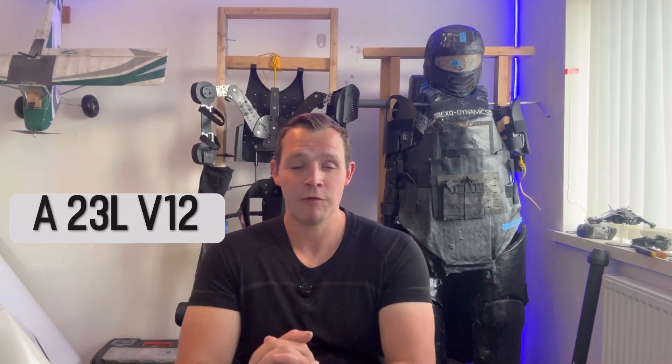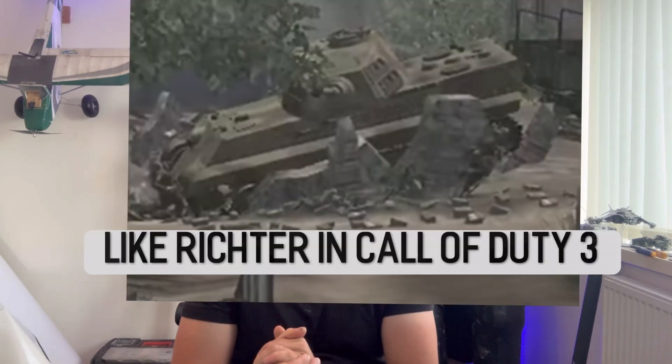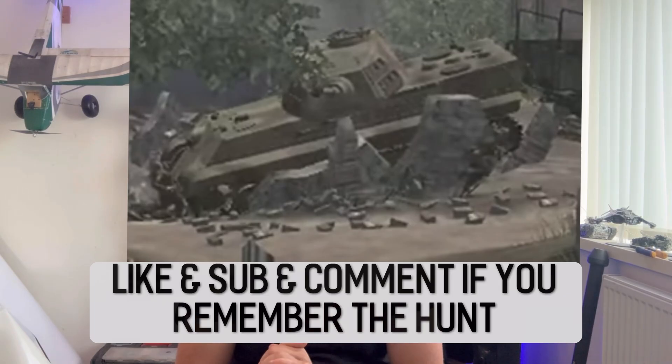The only engine the Germans had to offer it was the Maybach HL 230 - a very powerful engine and quite impressive, but it was very complex and again expensive to make. And because it required such a big engine, it's not like you could swap it out easily for other ones. With that lack of reliability and how hard to maintain it was, you then have to go back to the main features that it had that were good - like the high velocity gun, which on the western front was largely unnecessary both because of the terrain it was fighting in and the armor it was facing. And then when it comes to the armor, the frontal armor was fantastic, but there are always going to be weak points on tanks. When it breaks down so much and it's such a lumbering behemoth, the enemy can always find a way around it to the weak points. And that's if the crew didn't have to scuttle the tank themselves after it broke down - all of this while costing a monumental amount of money to produce, meaning all those decent design features were basically wasted.